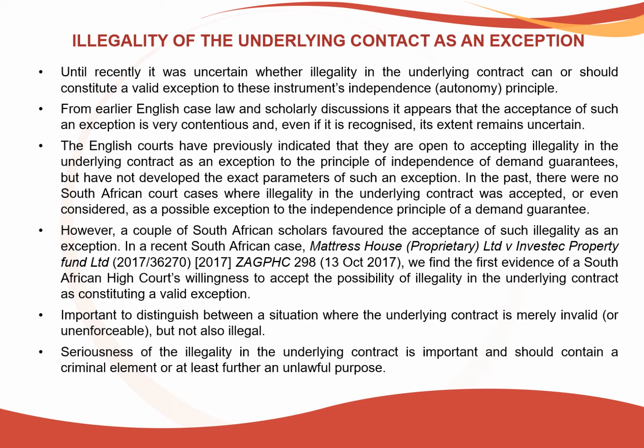The Mattress House case illustrates that depending on the seriousness of the illegality in the underlying contract, there are instances where the guarantor or issuer will still be obliged to pay in terms of the dependent payment obligation set out in the demand guarantee or letter of credit. It also confirms that the type of illegality that would constitute an exception would have to be something containing a criminal element, or at the very least, furthers an unlawful purpose.